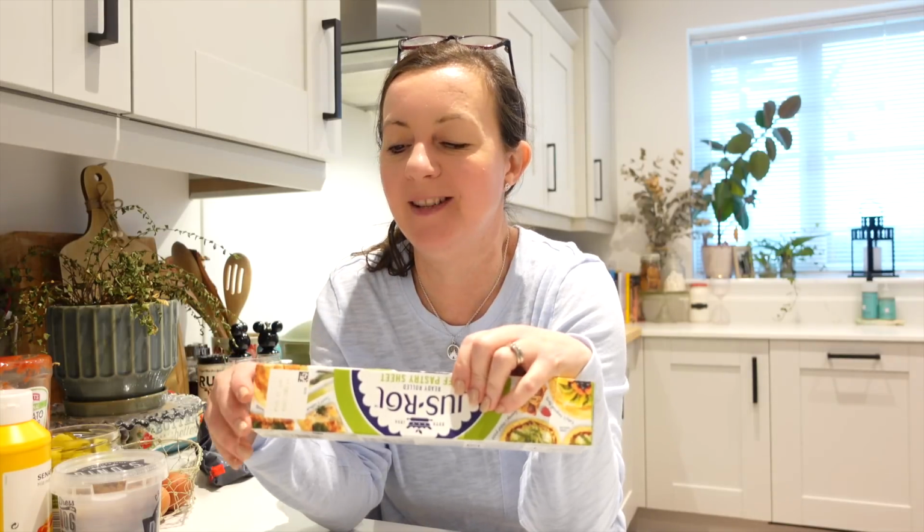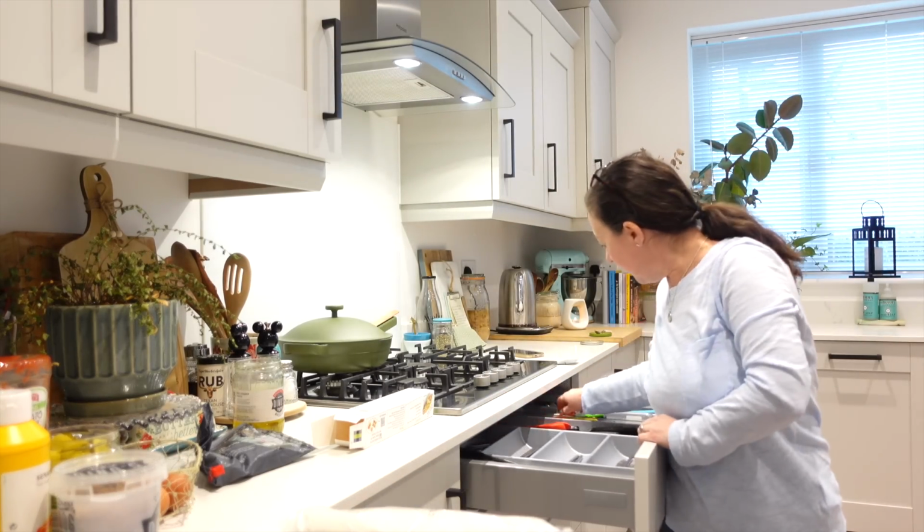So whilst Aid is sorting the TV, I am going to make a really exciting Christmassy treat. It's like a bit of a take on the sausage roll, but with a German twist. So, and it's going to be super quick and easy. Actually, let's get the oven on. I'm going to put it on 180. I'm not quite sure what it needs to go on, but you can't go wrong with 180.